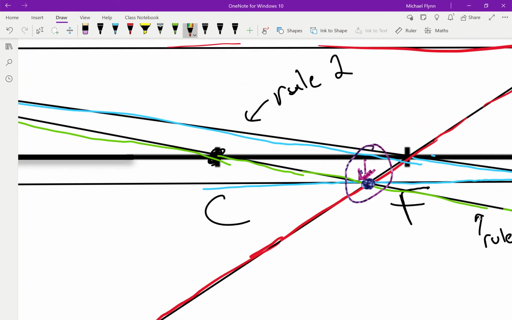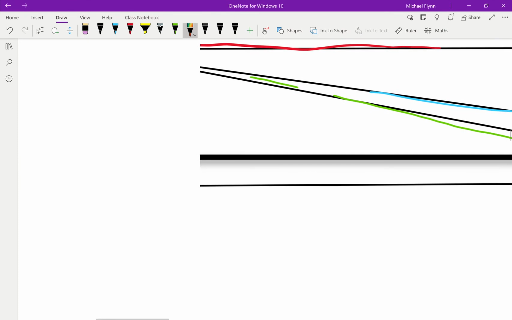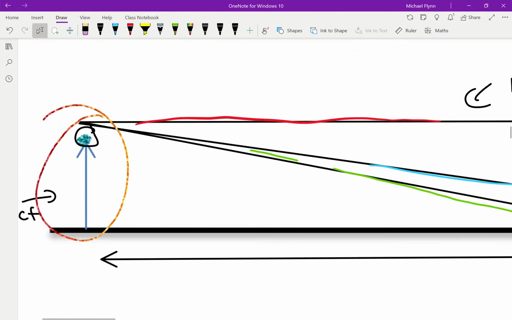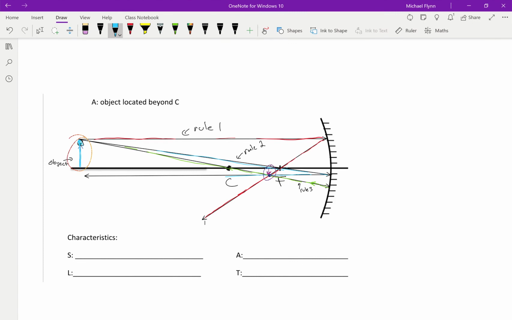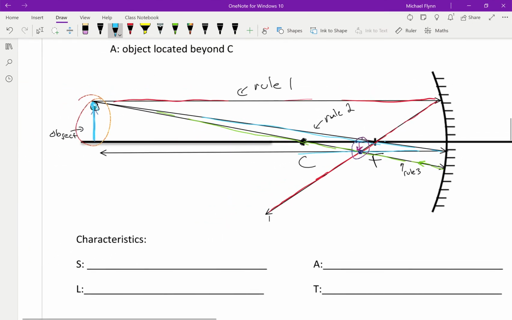It's upside down. It always starts on the principal axis, by the way, and since it's pointing down below it, we know the image will be upside down. Okay, so here's the right side up arrow. I'm going to extend it a little. So the arrow needs to start all the way up there because I kind of drew my ray too high. But that's it. Okay, now look at the image. Let's write down its characteristics.